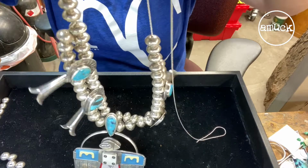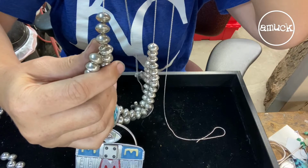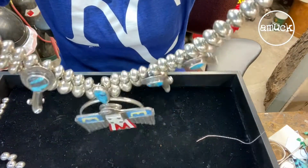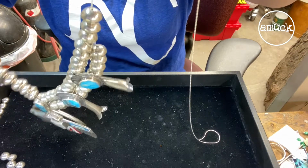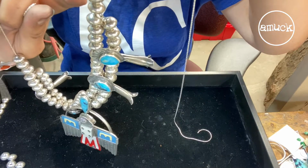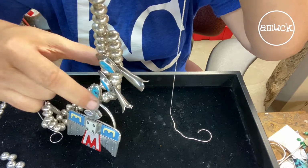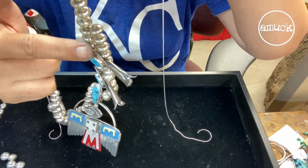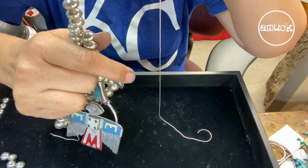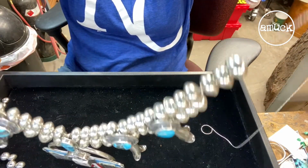So what I've done on this first strand is I've soldered a jump ring onto the chain, and then that slides over and then we'll continue into one strand. But that's just really tricky. You can get the one in good, but then to finish the other side, you have to have just a small little amount of the chain sticking out and then all these other pieces. So I threw a wet paper towel over the stone here to keep that end cool while I soldered that second ring on. But it's looking pretty good.